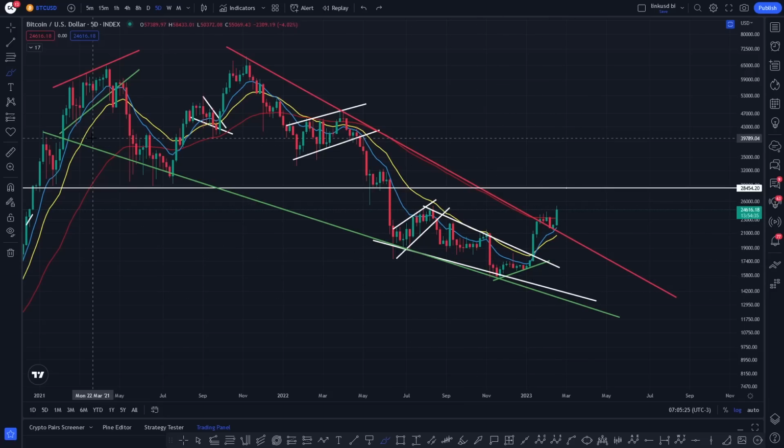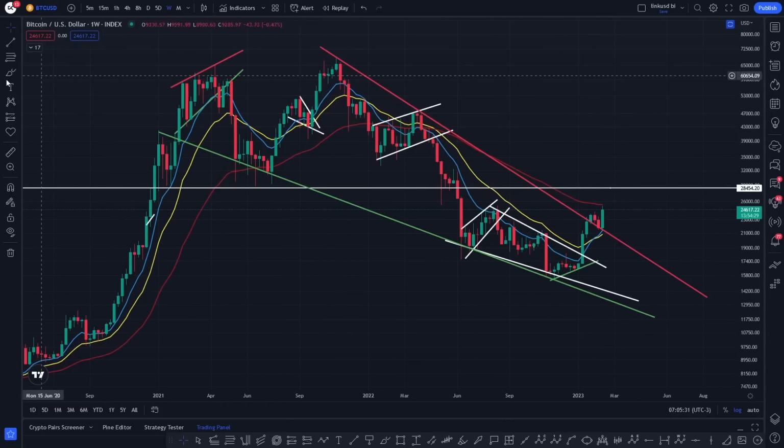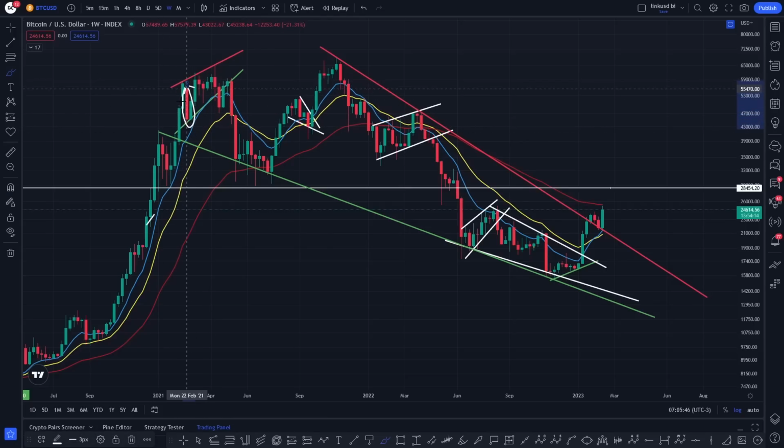If history repeats, take a look at the weekly time frame just there for Bitcoin. Something got me a little bit cautious for next week is this big candle here, because I remember this candle really, really well. It's literally the week before the end of the month, just there in February 2021. We got a massive drawdown. I remember that point as well. Everyone thought the bull run was over, but this is at the point where I was buying the dip, okay, especially on XRP, because I had a 1.97 target for XRP, and it absolutely came down and hit it. That was a really good time. That was pretty much when I started making the videos on the YouTube channel.